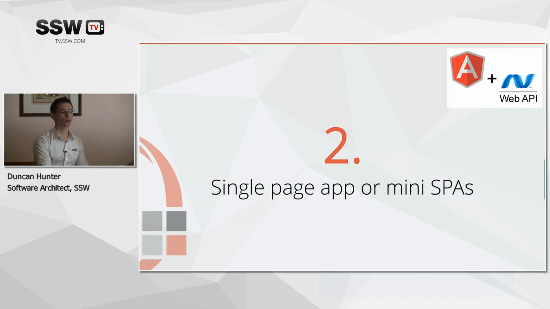So one of the other big questions you're going to have to ask yourself when you start your application, especially in the .NET space, is: are you going to do a single page application? You're just going to have one index.html page, and then your whole application goes into there. Or are you going to have mini SPAs? Are you going to have sections, or what they call SPA islands? So you might have MVC doing the routing, but then you're going to use Angular on some pages, and you might go on to using routing with ASP.NET MVC, and then you come off and do a bit of routing with Angular and back and forth and so forth.